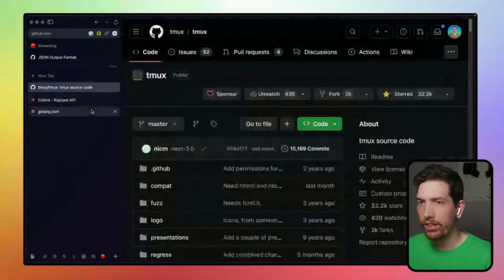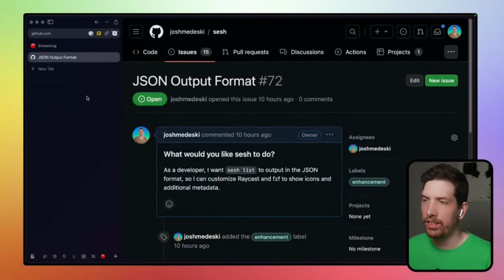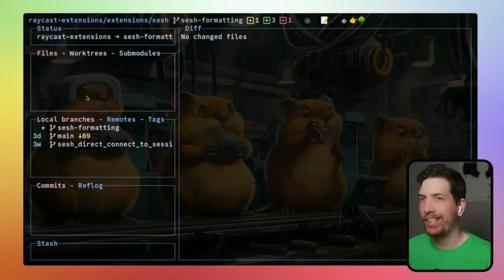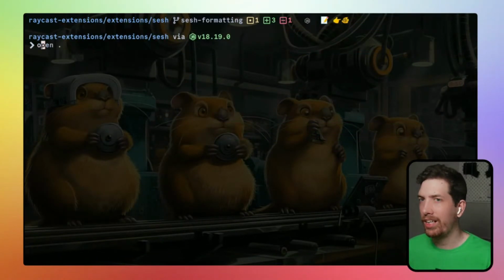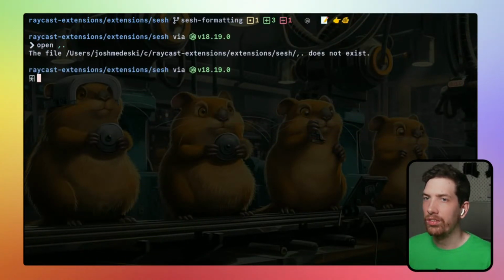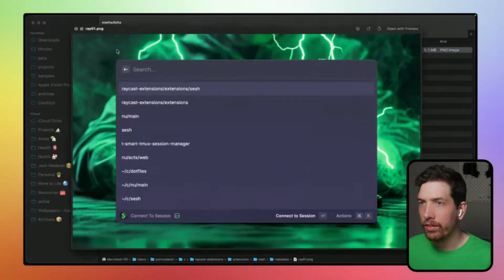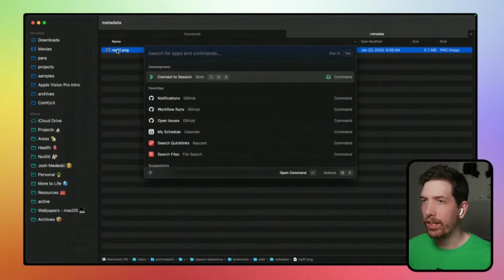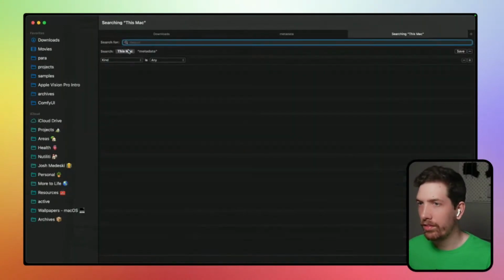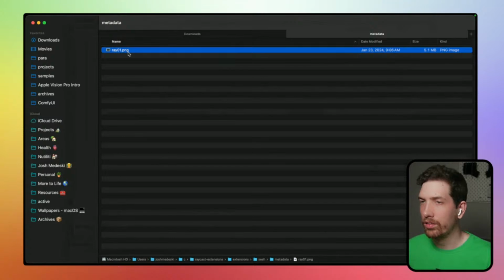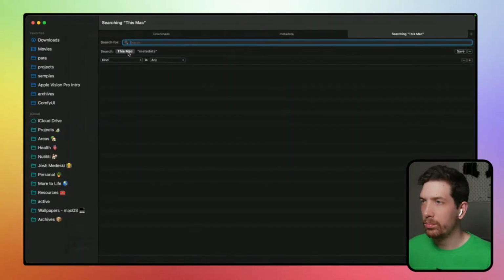All right, so that's that and that and that and that. Let's just go ahead and update that image. So, oop, my bad. Open. We have metadata. And so this guy, what is happening?